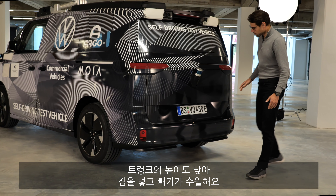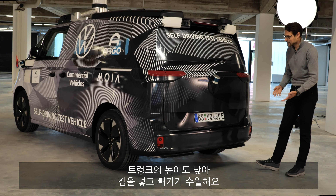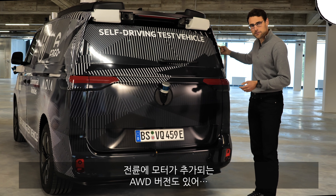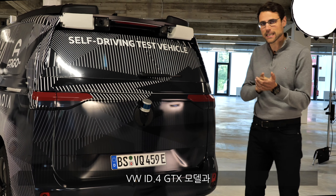Good news: for the long wheelbase version, a bigger battery will be available — final figures aren't out yet, but we'll keep you updated. So we can expect a bit more range for the long version coming, for example, to the US market, though it can also be ordered in Europe. At the rear, we see the typical box design with modern, slim, horizontal tail lamps and a very low loading sill. The autonomous driving vehicle also has a short-range camera in the rear covering the immediate area, plus additional radar sensors covering a longer range — a very interesting concept.